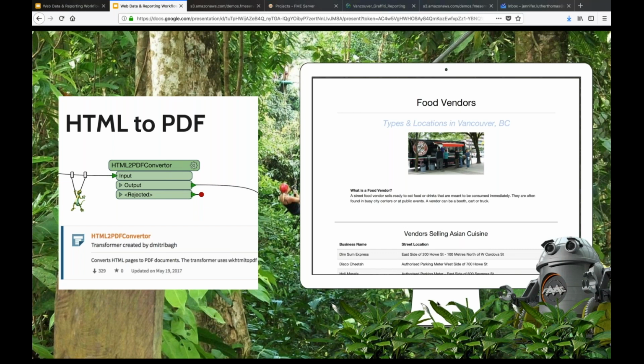So you do need to download the wkhtmltopdf executable and point to it from this transformer, but then it takes those HTML reports and outputs them in PDF. So this was so much easier and quicker to get a PDF report, and it actually looks just as good as your Word one. Screenshot there. And this workspace template is up on the hub as well, so you can go and have a look at that afterwards.